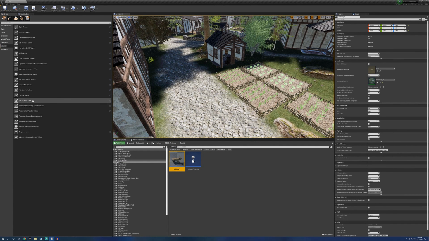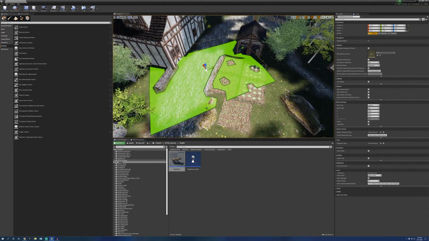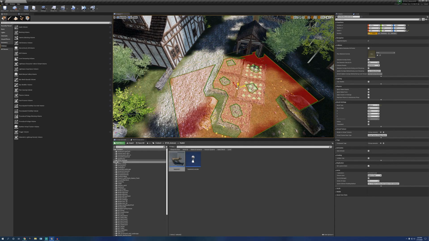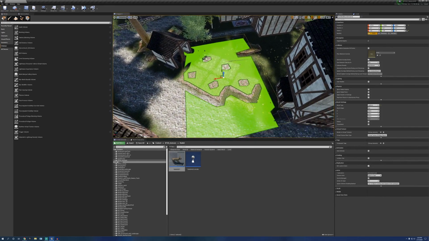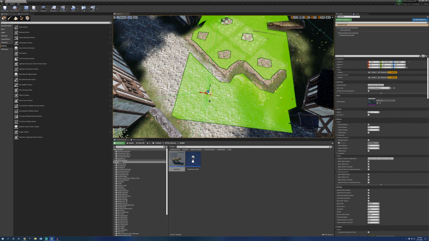We're also going to need a navigation volume, so the actor knows where to go. And press P, we can toggle that on and off. Let's make this volume a little bigger. I just want to cover this kind of area right here. That'll probably work for now. Let's take our rabbit and place it in the world. And then let's press play. We're going to simulate so we can watch what happens.